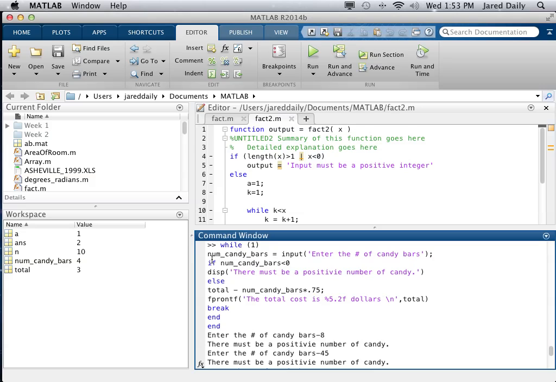And to stop that, you either need to break out of it. You can use Control C to break out of it, I think, or Command C or something like that. But anyway, you can also just force quit MATLAB either way and start over again. So it works either way. So anyway.